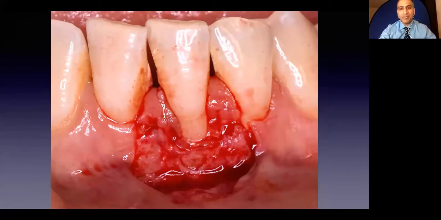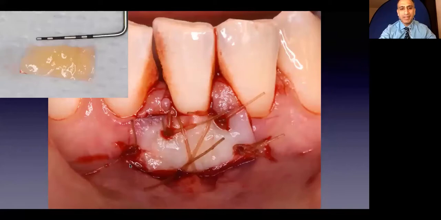We prepare our recipient site. We take our graft from the palate, interrupted sutures along the periphery, 5-0 chromic gut, and a periosteal compression suture to get good horizontal adaptation of this graft. Simple. I mean, this is not anything complex. I think that like anything, the more you do it, the more success you see. But there's no suture removal here, and even the results are very low maintenance.